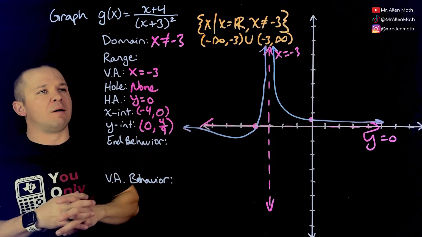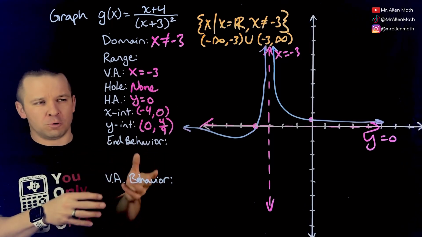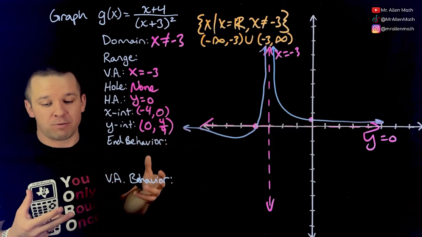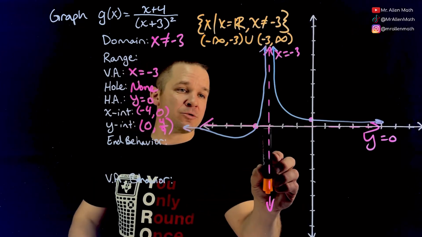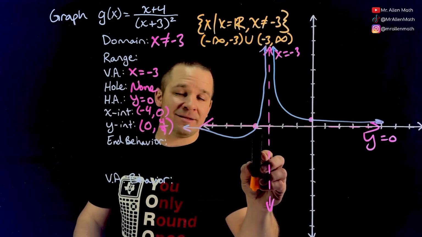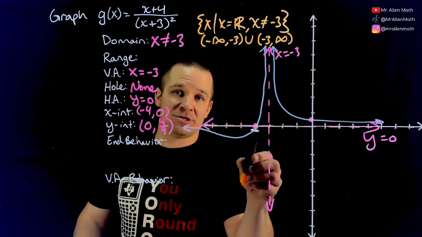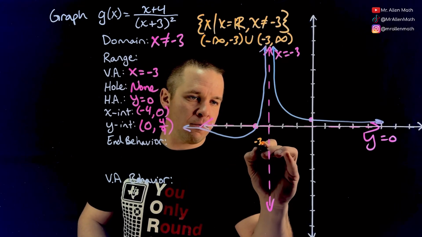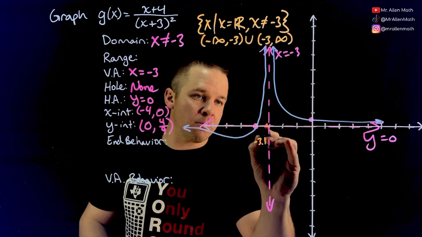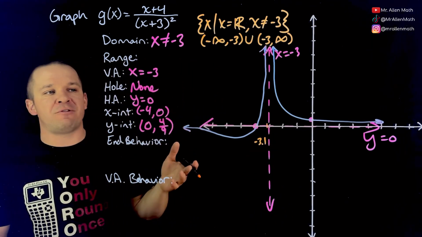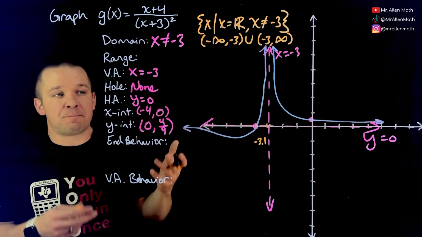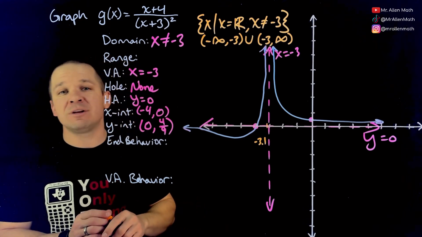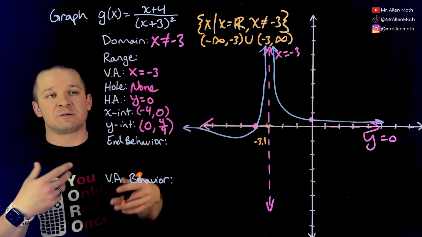I know it can be kind of hard to memorize those particular rules. So anytime I don't remember a particular rule or I'm not sure exactly what's going to happen, I just plug in points. I could plug in something really close to -3. Obviously -4 isn't going to do me any good because it's just on it. But I'm going to plug in, say, -3.1. That's really close. If it's a positive value, I know this graph is going up. If it's a negative value, I know this graph is going down. I don't even care what the value is, just if it's positive or negative.